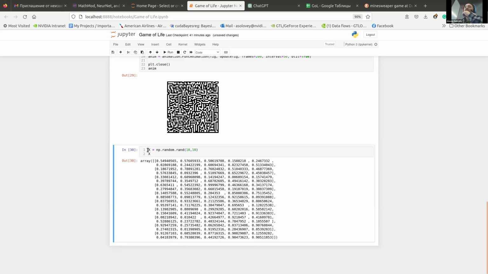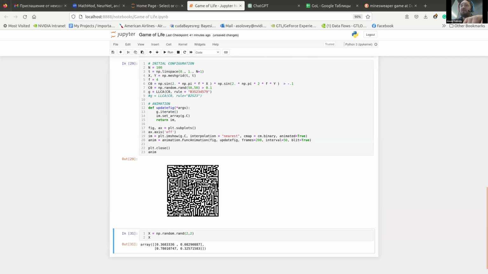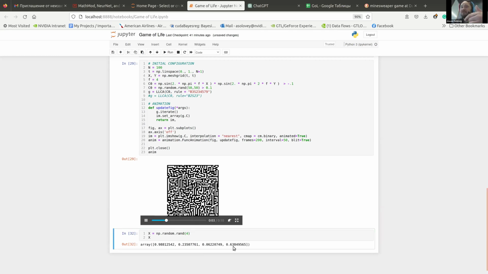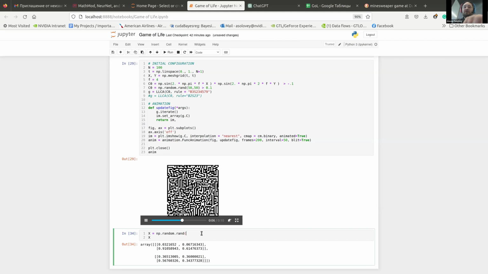Here you can see what x is. I want x to be some random numbers from 0 to 1, with the shape 10 by 10. So I can do it 2 by 2. Here are 4 random numbers. Or I can make these random numbers a vector. Does it make sense? So here I change the shape. The shape could also be 3-dimensional, then it would be a tensor. 1, 2, 3, 4, 5, 6, 7, 8. And we are working on planes, so there are 4 cells.